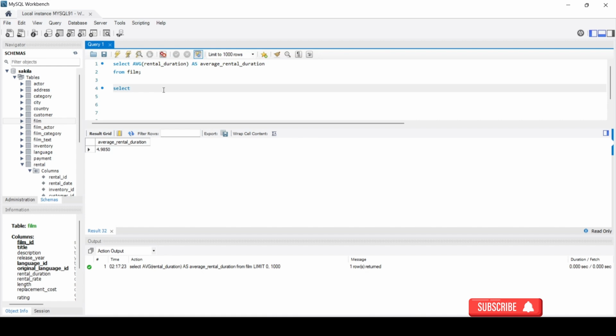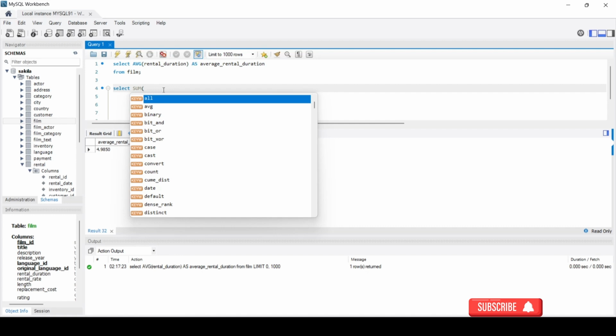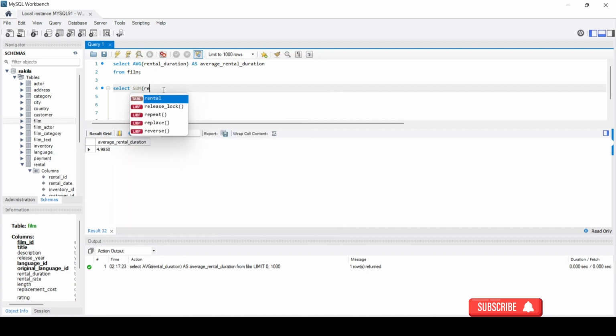So we are going to select, and then use our sum keyword, and then rental duration, our alias.